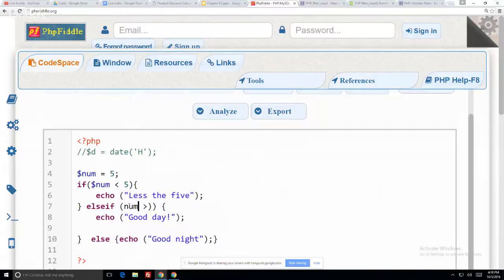If number is less than or equal to 5, then greater than or equal, and we just have two, or else. Okay, so let's see. I guess that should be good. Make sure let's close this here.